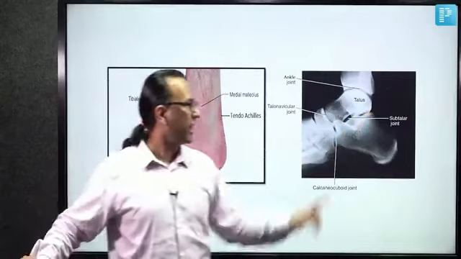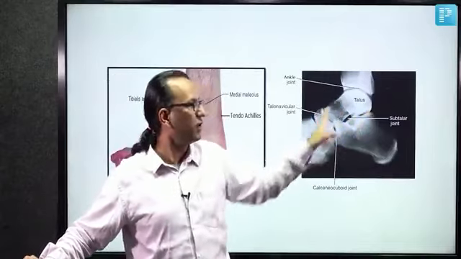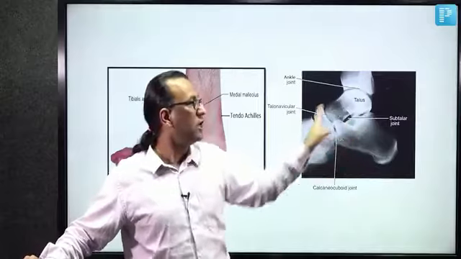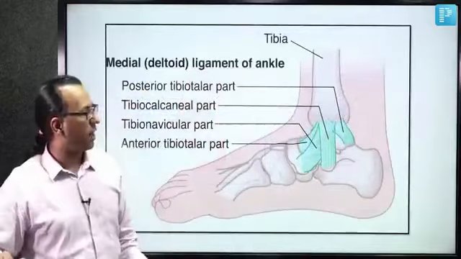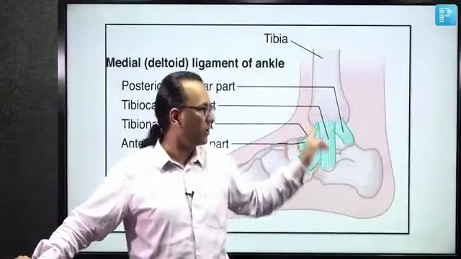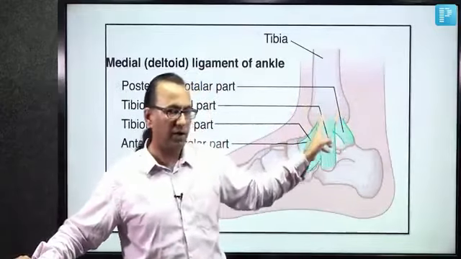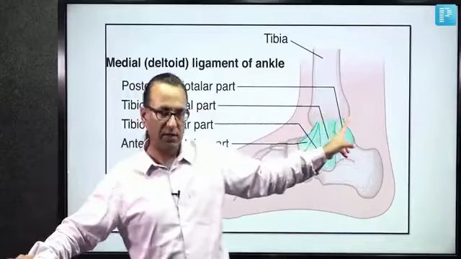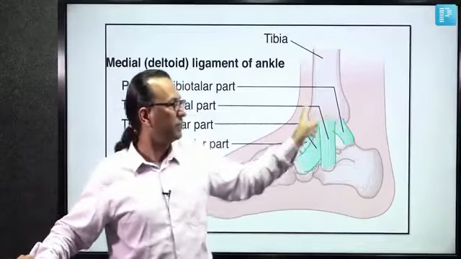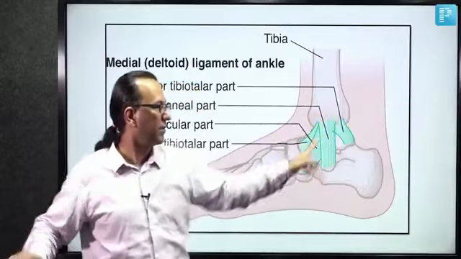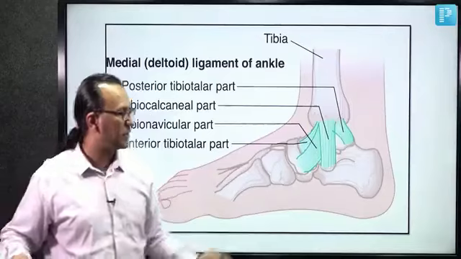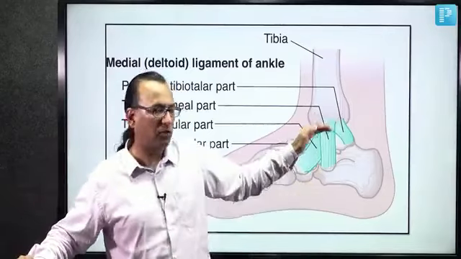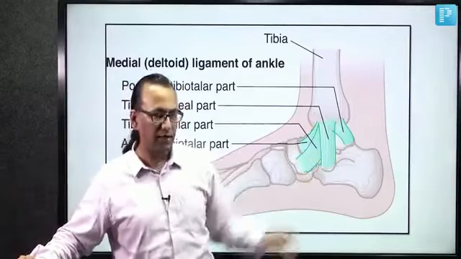The medial bone is the navicular bone, and there is a talocalcaneonavicular joint here, which is a ball and socket joint, working for the medial longitudinal arch. As we were talking about the deltoid ligament, it has four parts, all attaching to the medial malleolus or lower end of the tibia, and their names always have the prefix tibio, like anterior tibiotalar, posterior tibiotalar, tibiocalcaneal, and tibionavicular. So these are the four parts of the deltoid ligament. Remember, the spring ligament is not a part of the deltoid ligament, though it is fused with the deltoid ligament.